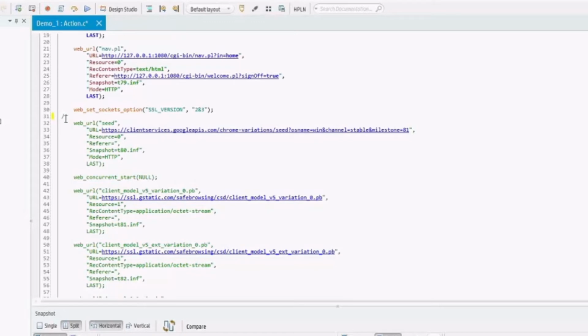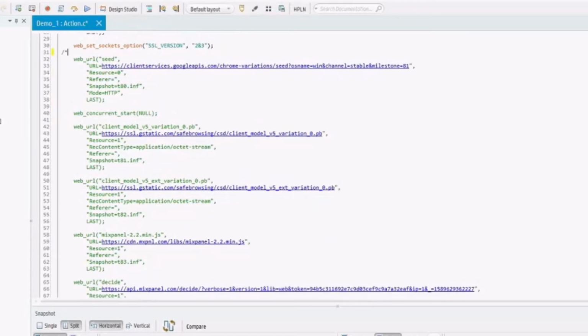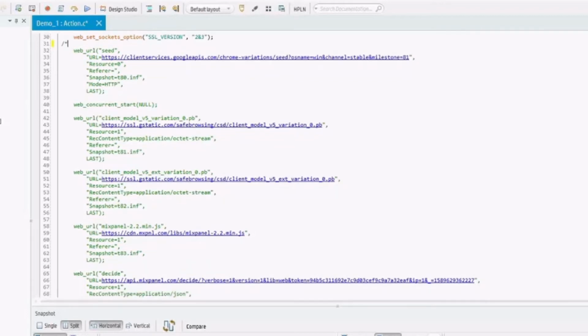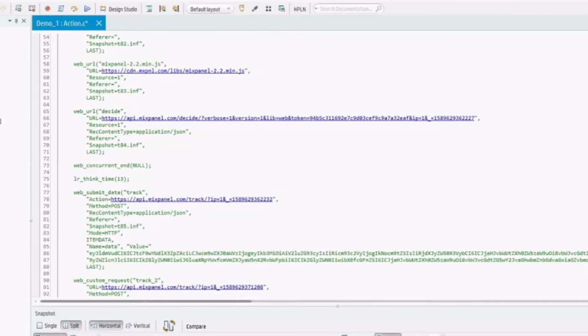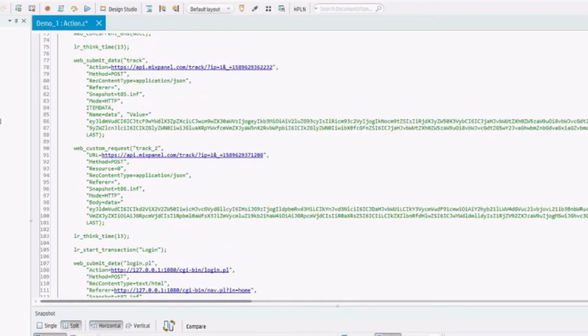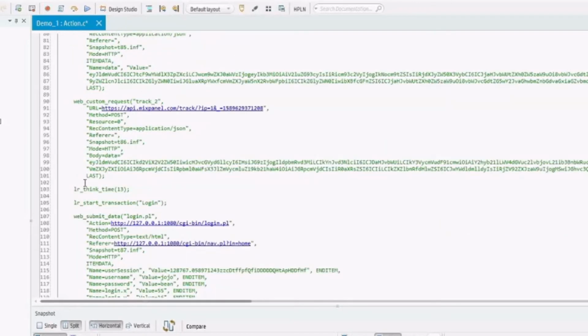This is the syntax we use for commenting. All these requests are not going to my application, till here.